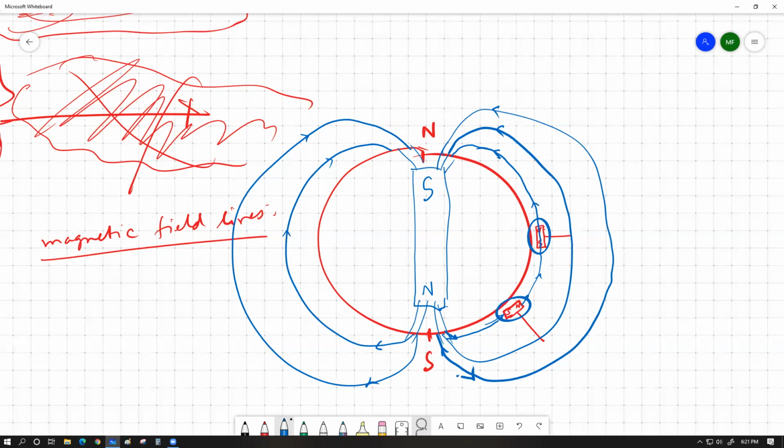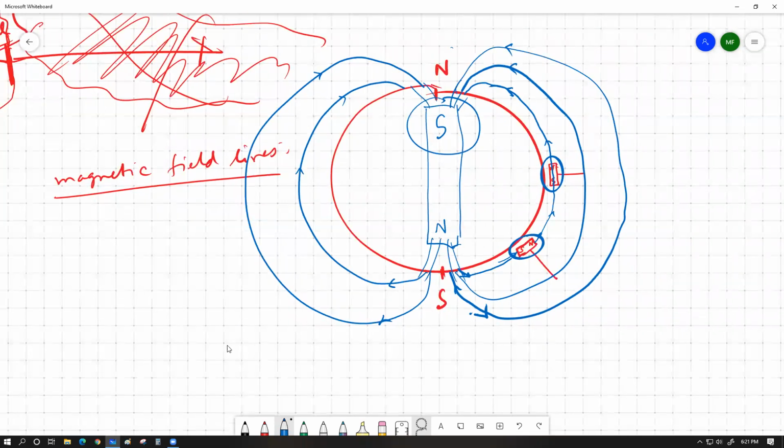So if Earth is considered as a pretty large magnet, the South Pole of Earth's magnetic field happens to exist on the geographic north, and the North magnetic pole of Earth's magnetic field happens to exist on the geographic South Pole. This is the basic idea that I wanted to show you in the last class. That's point number one.